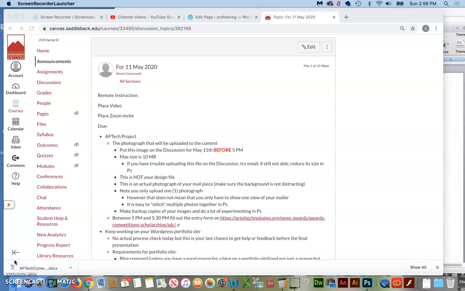So I would design this thing as beautifully as possible, and then also design the mailer itself, the thing that it goes in. So again, read the rules, and it'll help you once again put yourself in the judge's position, get an idea of what they're looking for, and the cash prizes are nothing to sneeze at on this contest, and we have won it before, and I hope that we will do it again.